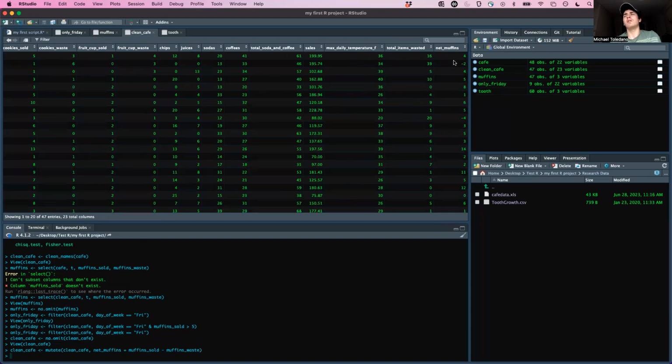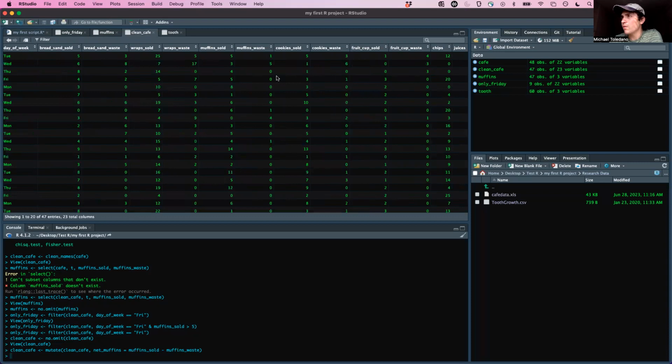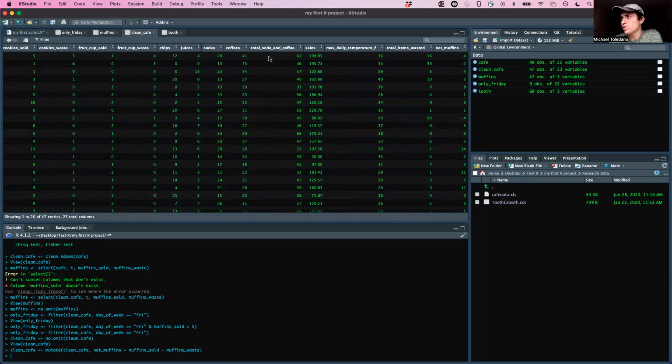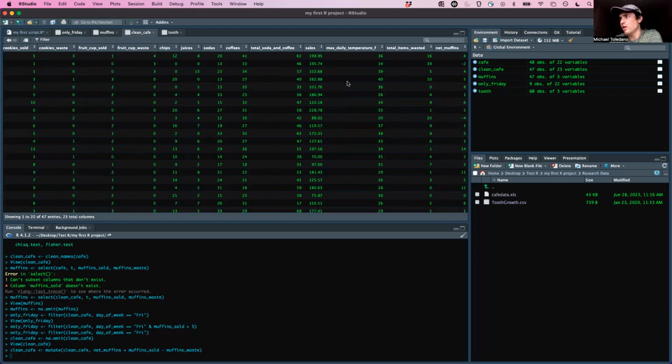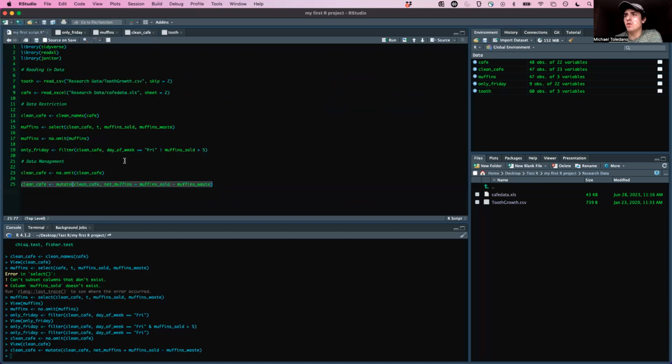The new column gets added all the way to the right, and you can see that it took muffins sold and subtracted muffins waste from it. So this one is 5 minus 1, so it's 4. This one is 3 minus 5, so minus 2, and it went the whole way down. So that's just one way that you can use the mutate function.